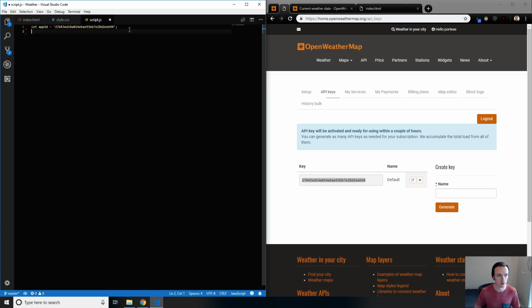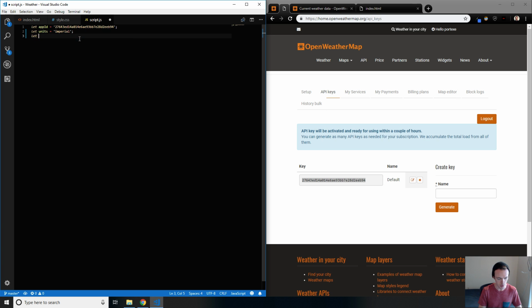So the next thing that we're going to add is the units. Depending on where you live, you may want to use either imperial or metric. Metric is the metric system, and imperial is going to be things like Fahrenheit, which is what I'm going to be using in this. And so metric would be Celsius. So if you're used to Celsius, put metric in here. I'm going to put imperial, okay?